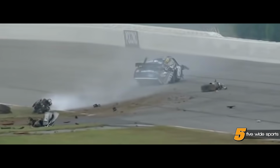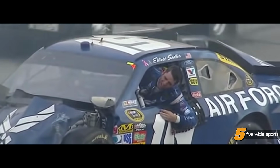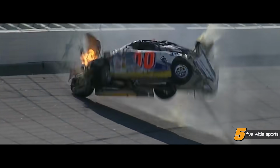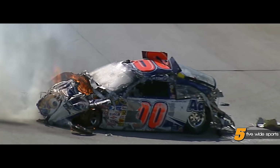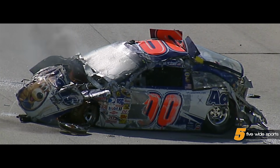Man, look at this car. Oh man, further back, Elliott Sadler. And look, the engine is out of this thing. Oh my God. Elliott, he's got the helmet off already. That is the best news. You can see he is in some pain. Oh man, I hate to see this. Check the lower right of your screen. Oh my gosh. Head on into that arm coat. That's down in a 90-degree corner. Whoa, guys. Whoa, whoa. Oh, no. Oh, my gosh. I have never seen anything like that in my life. He hit that wall a ton. Oh, my gosh. Michael's moving around in the car. My goodness. That car just hooked.